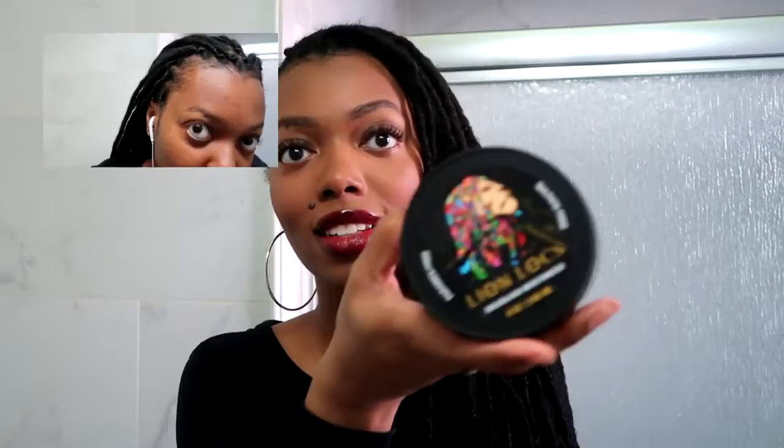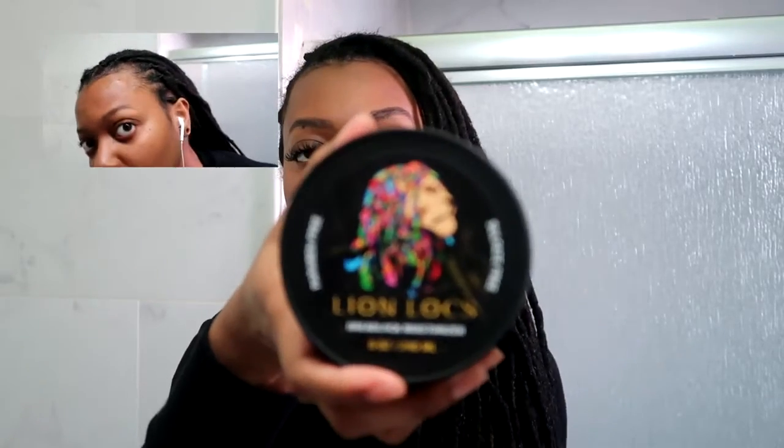But yes, my roots and my hair still feel like they're freshly retwisted. I have gone to the gym twice since, 2 times or maybe 3 times since my hair was retwisted. All I do at the gym is put on a scarf while working out, and take it off after, and that's really all I need to do. And I do sweat, okay? And my hair is still in place, so everything checks out with Lion Locs. Okay, so I definitely recommend that you check them out.